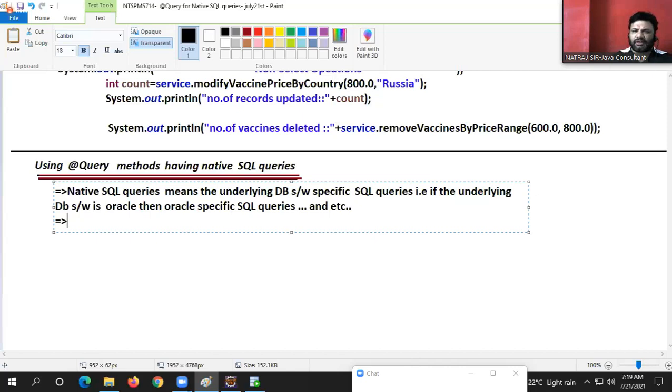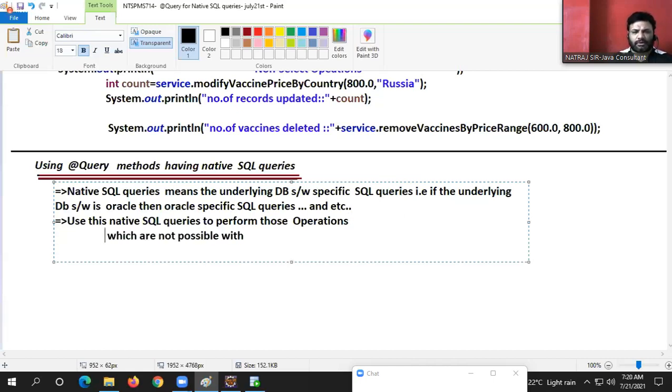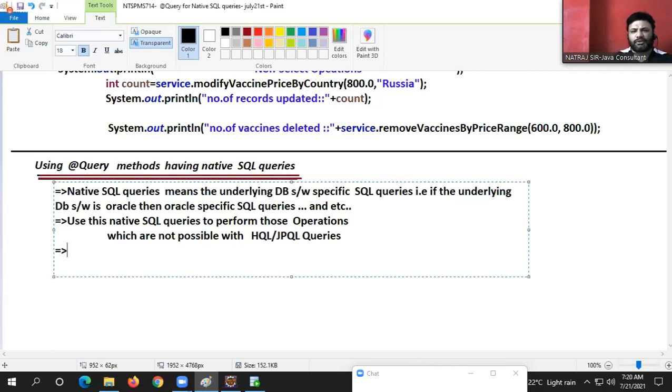Use these native SQL queries to perform those operations which are not possible with HQL or JPQL queries, like insert query.